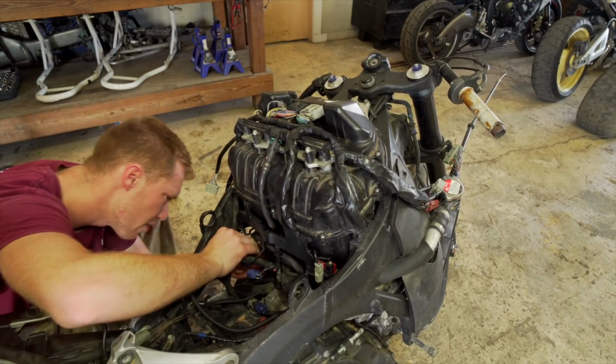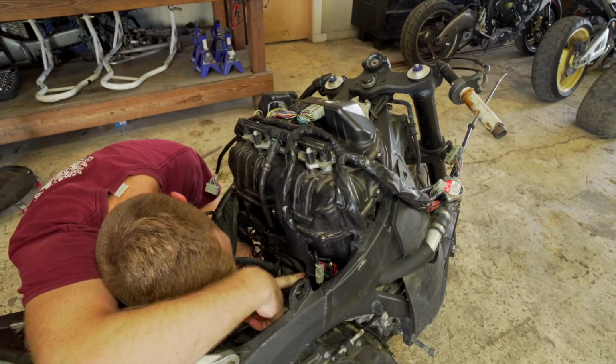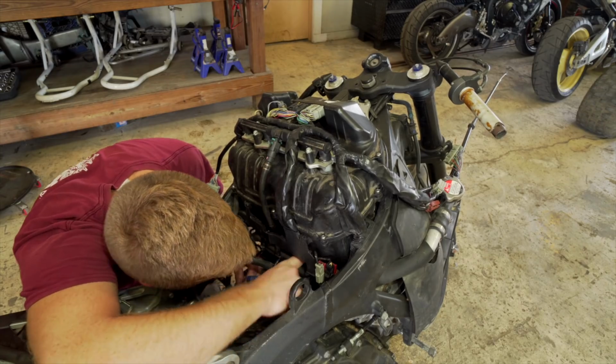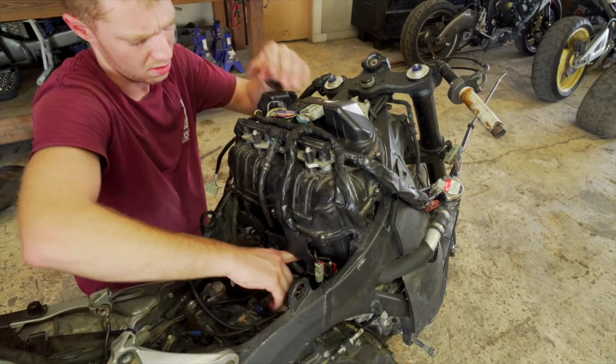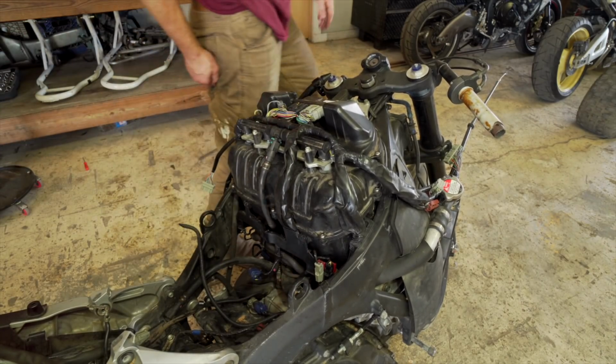And honestly, I forgot where these go. Okay, there's one right here. And this one. Actually, I want to say there was a sensor right there. I believe there was a sensor there. And it is missing. Let me go check on my other CBR, make sure it is in fact missing.